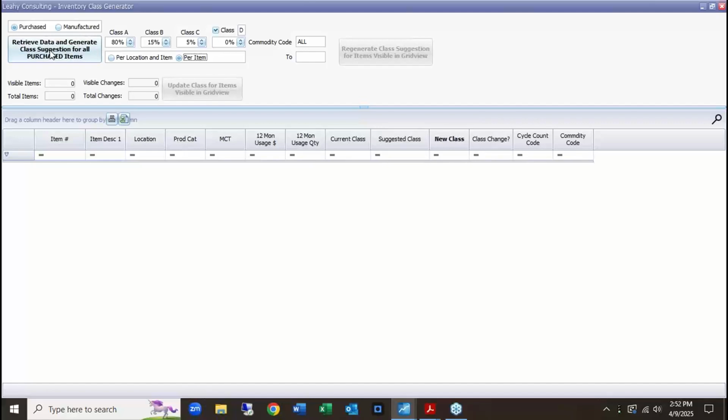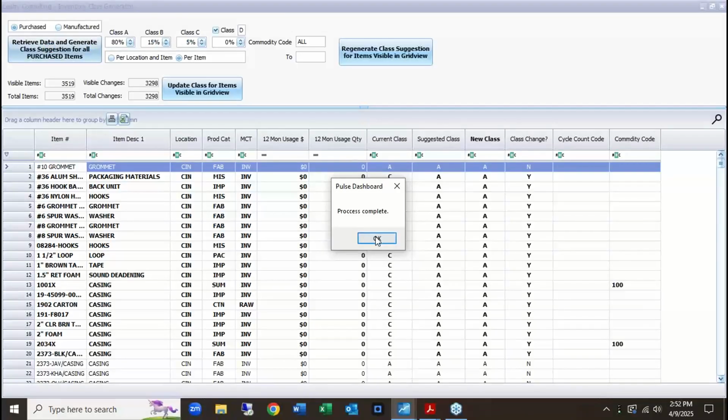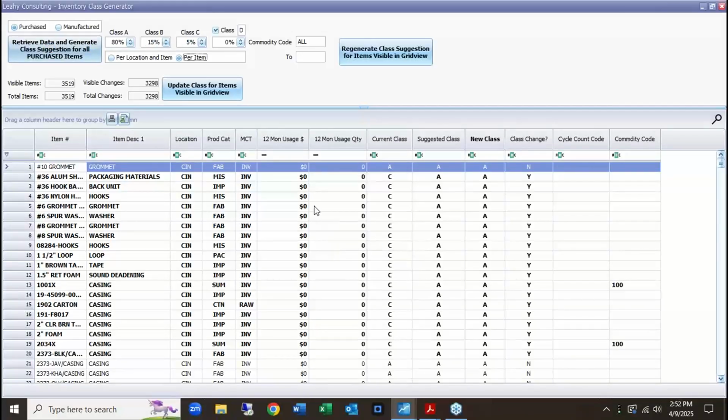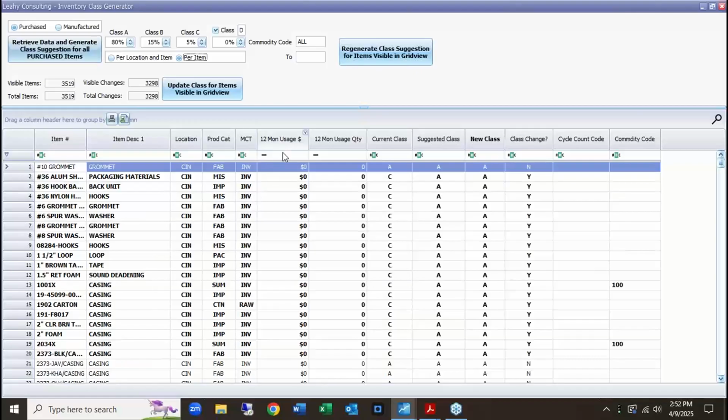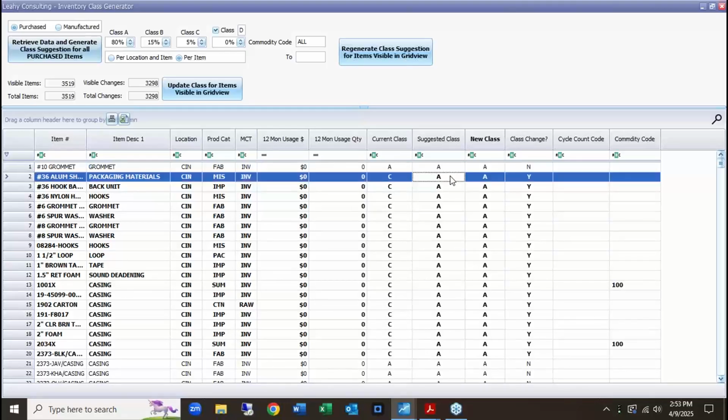So what you do is you click here, and it's going to use these percentages that you have up here. And I did something messed up with my database here because the usage is not showing. But the idea is that it will tell you what the current class is, and then tell you what its suggested class is.